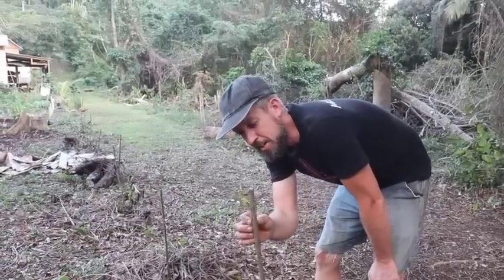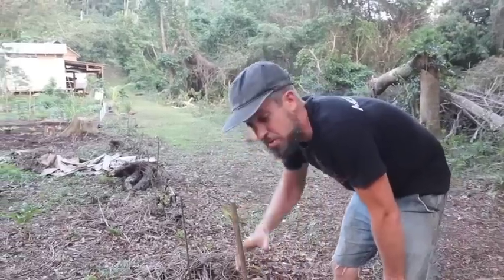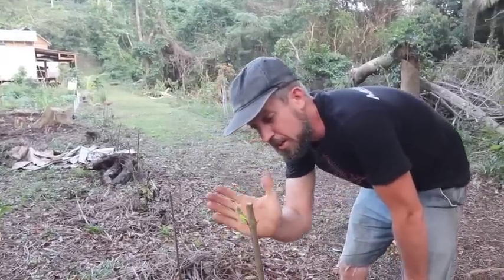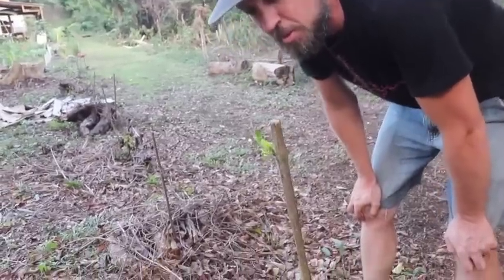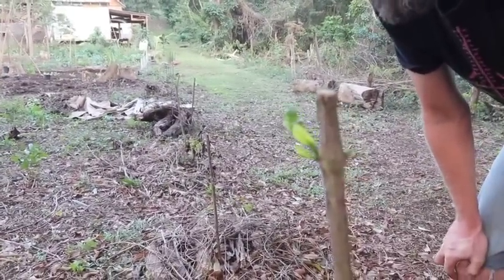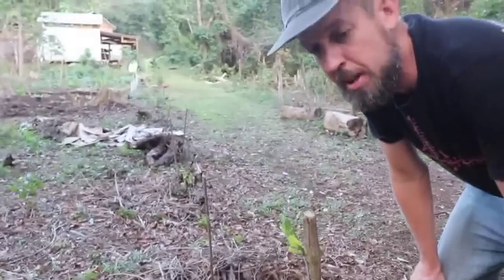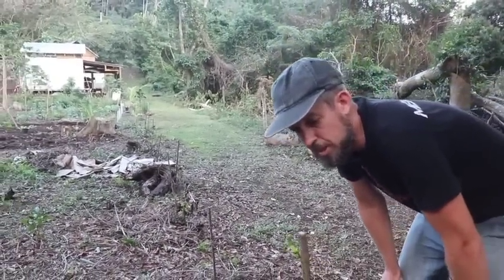So you remember that I cut the tops off of these Coffea liberica, my little coffee hedge right here. I cut the tops off. They are coming back on about half of them right now. The other ones haven't started to sprout buds yet, but I'm sure they will. I'm not worried. We've gotten plenty of rain. They had been in the ground for quite a while before I brutally cut their heads off.